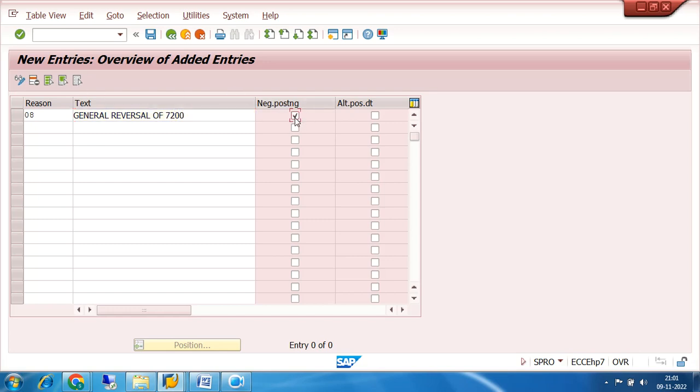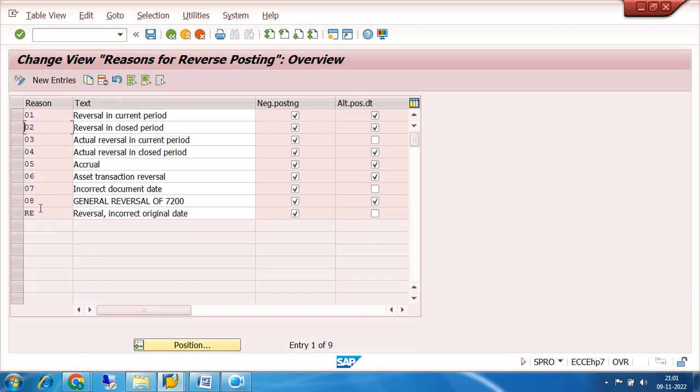So this is my reversal reason. Then click on Save. Once I click on Save, it automatically appears here.